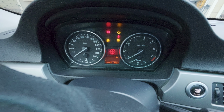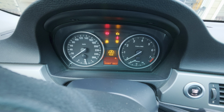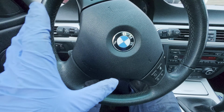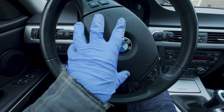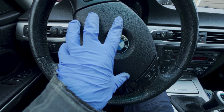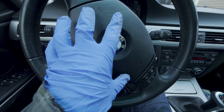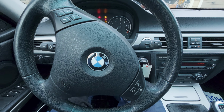So of course, there'll be more errors to deal with, and I think the next one will be the calibration here for the steering angle sensor, which is located in behind the steering wheel here. Now these sometimes do get dirty apparently, and they do need a calibration or they need to be replaced. I'm hoping it will be the easiest of the two, and that is just needing a simple calibration. So let's try that here on Pro Tools and see if we can calibrate that right now.